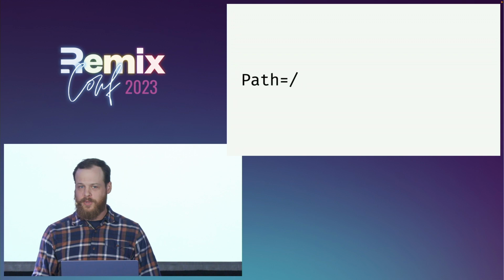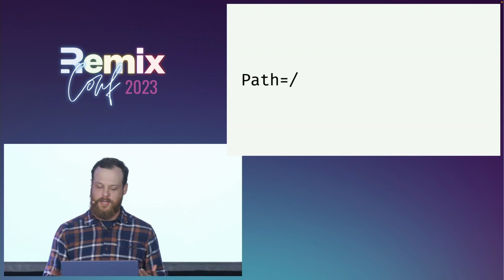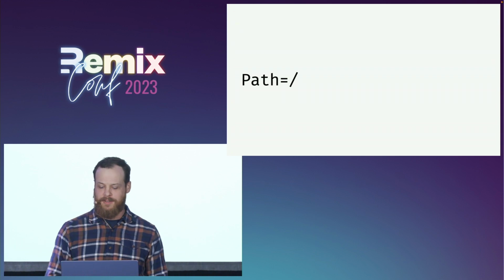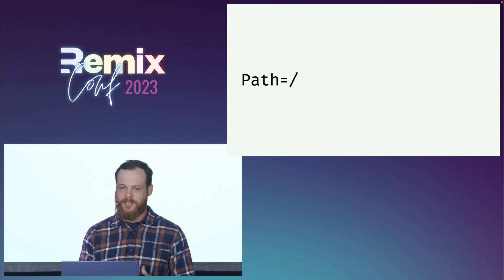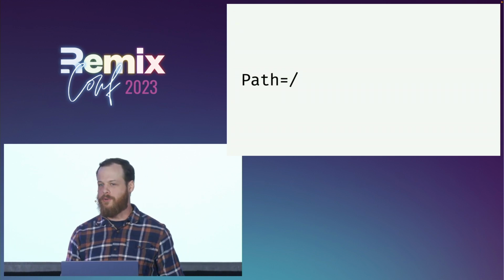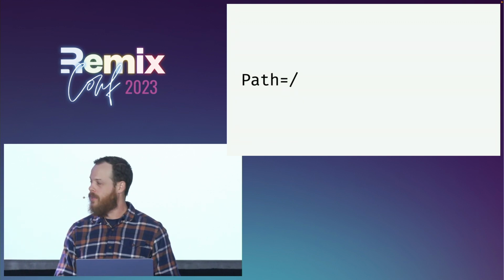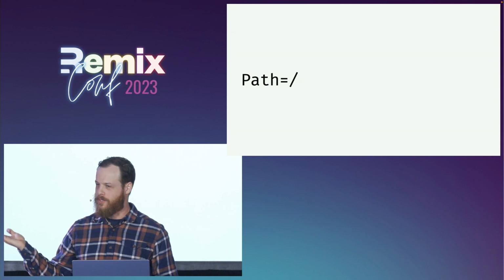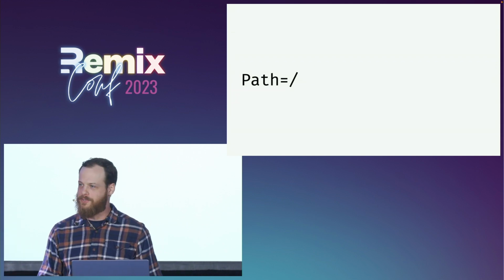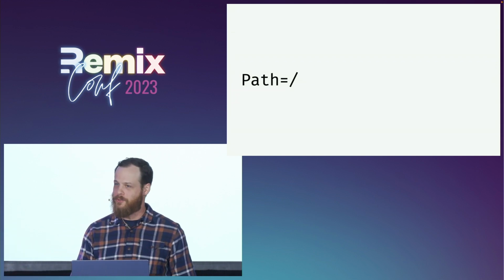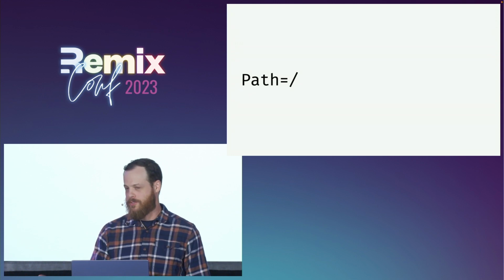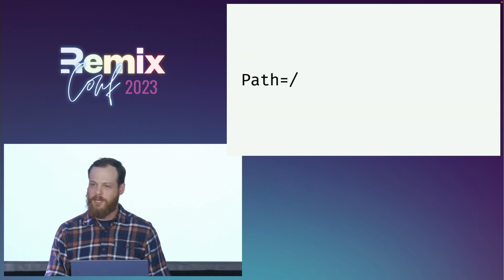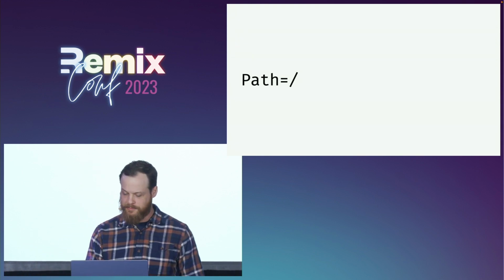Path, this is another way to segment cookies. You could set the path only for certain segments of your website, so you can have different cookies. And the browser will respect that and only send those cookies along when you're at that certain URL. This is another one that I wasn't too familiar with. I think we always see path / and you just accept that you have the cookie stored for your entire site, and it just is always there. But there are some pretty cool use cases you could come up with to use this path.